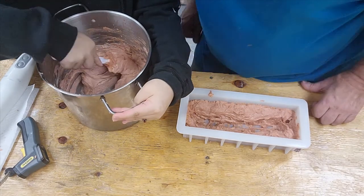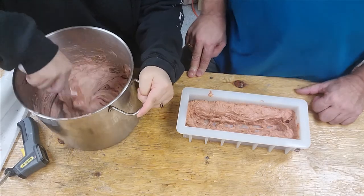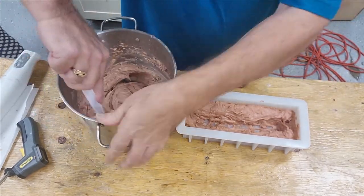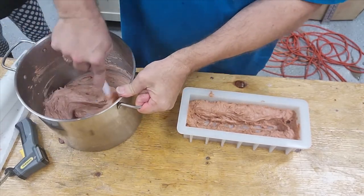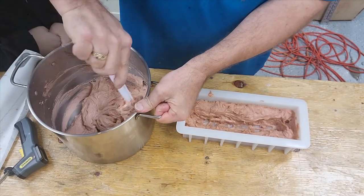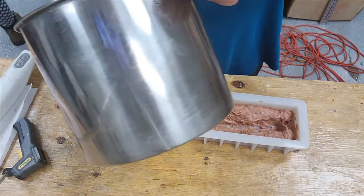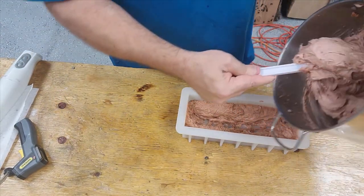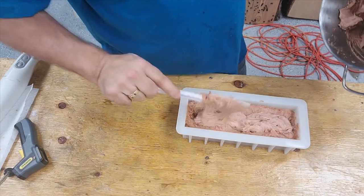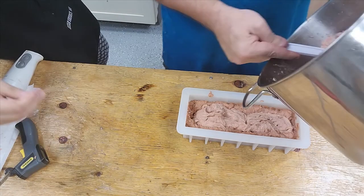It is lightening up. It is lighter. Like, tremendously. Okay, there you go. Oh, I can't take any more. Did good. Thank you. So now we got our second color just by adding some white to this. Let me pour it in. I'm getting the stick. And now we're just gonna add it to this and see. It's definitely a different color. Got the stick to make a cool design.